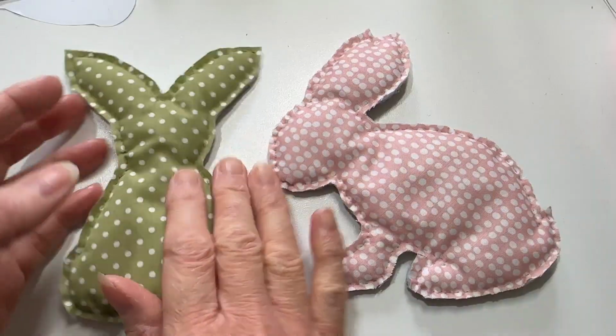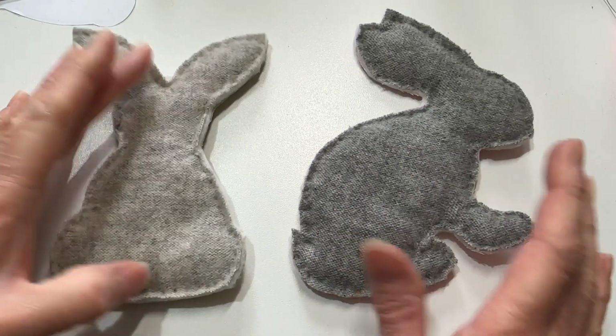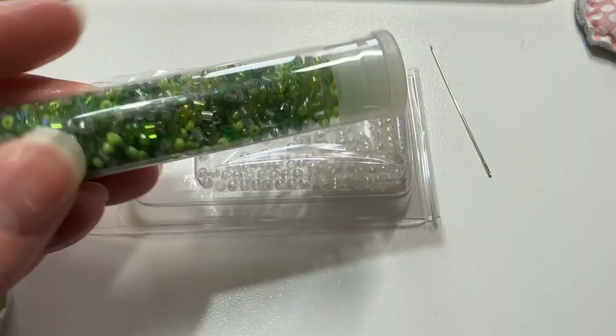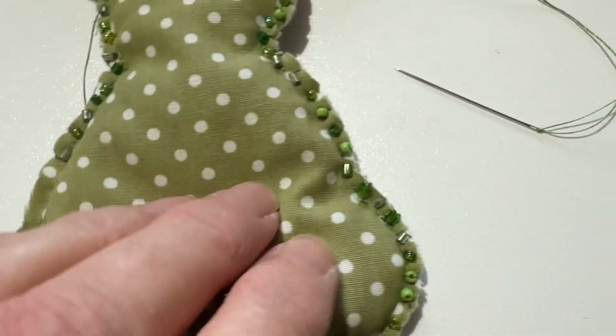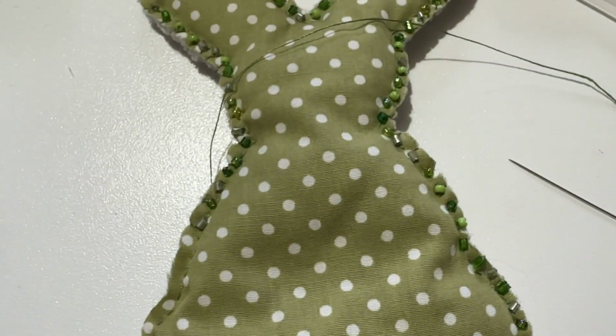But for this one I just cut around each of the bunnies so that it actually made a bunny shape. So we've got the lovely soft cashmere felt on one side, and then the pretty cotton on the other side. And what I did then was just pick out some pretty beads, and I beaded around each of the bunnies. It wasn't quite a blanket stitch, but it was enough to sew up the edge a little bit more.